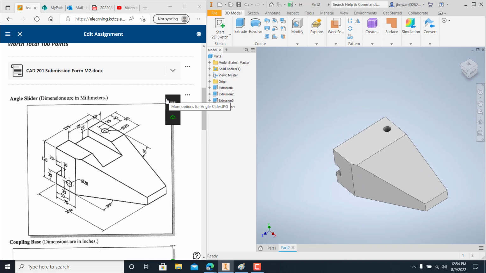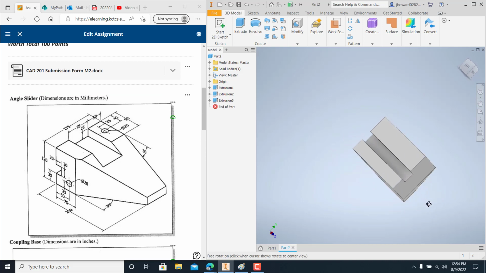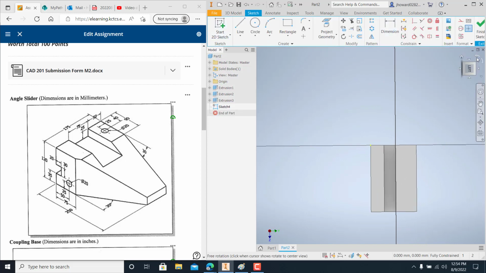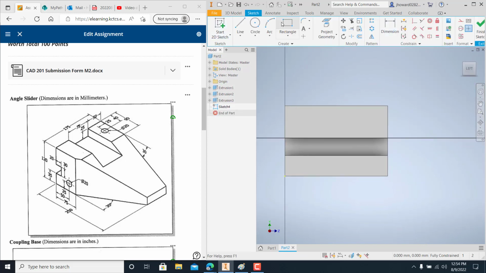And there's different ways I can do this. I can cut it from the top down. I can turn it sideways and put my rectangle in here. It really doesn't matter. There's just so many different ways you can choose. So I'm just going to put me a big rectangle in here and then dimension it. All right. So this is 75 millimeters wide. So let's go ahead and knock that out. And 25 millimeters deep. So all I have to do is go from there to there.